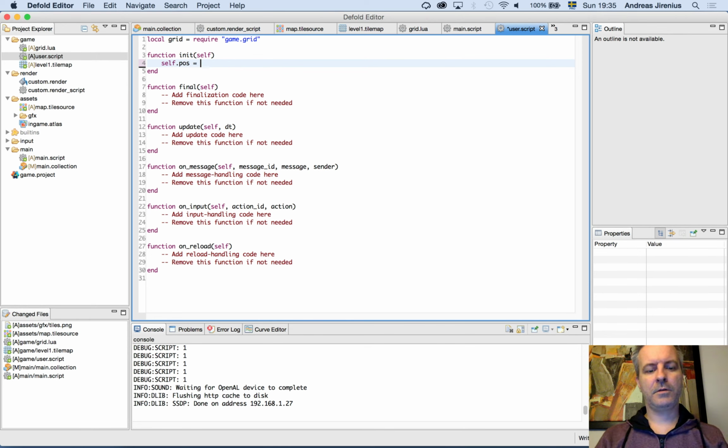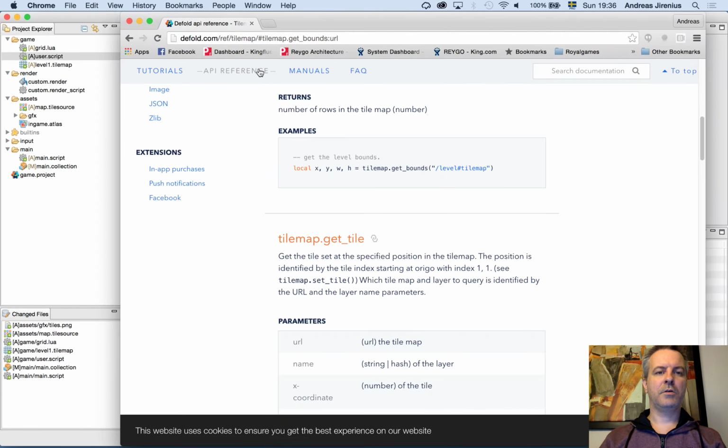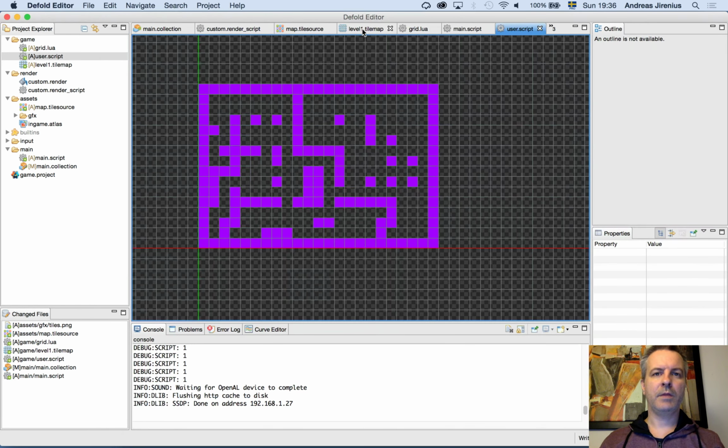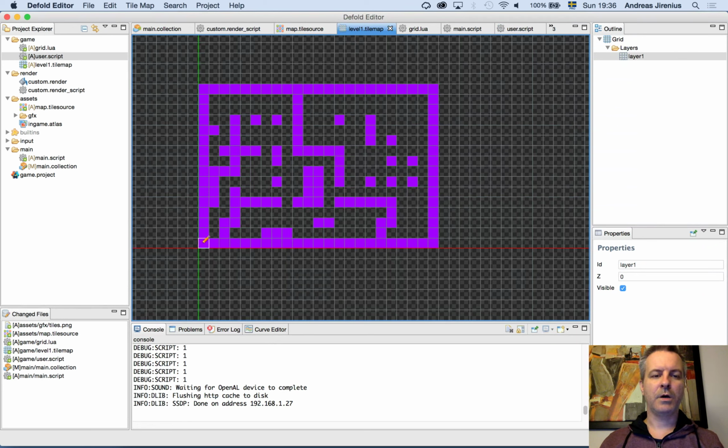So the question is, should we just give him a grid slot? I mean, like 2, 2, because 2, 2 will make him wind up here. This is 1, 2, 3.